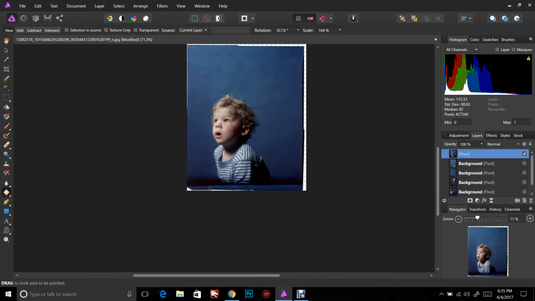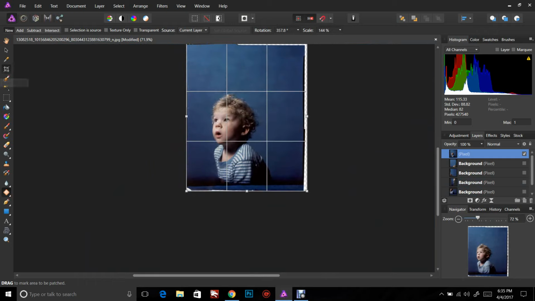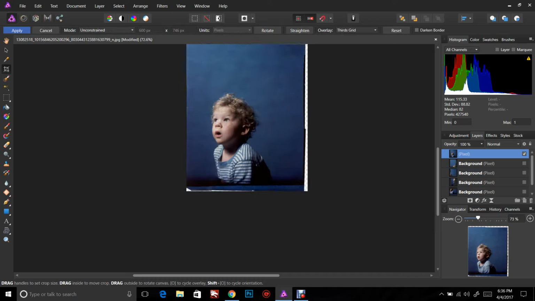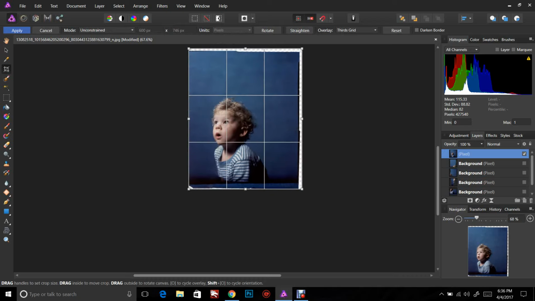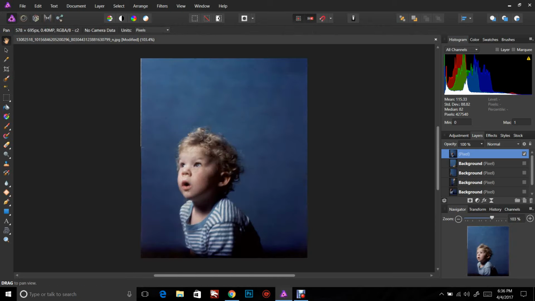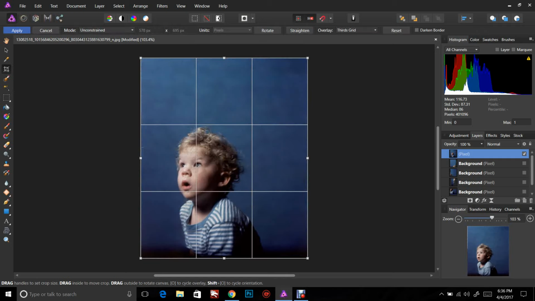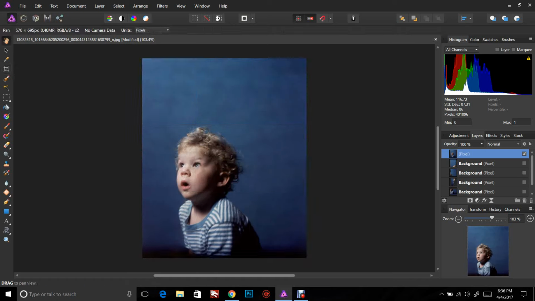The next thing I'm going to do is go in and crop this image. So let's go ahead and get started on that. We're going to push our crop, and I'm going to bring this down to where my color's at. I'm going to crop out this black line because I don't really care for it. I'm going to bring this up to the bottom of the photo, push apply, and have a look. We've got some white over here, so I'm going to crop it again and just pull that over just a hair.